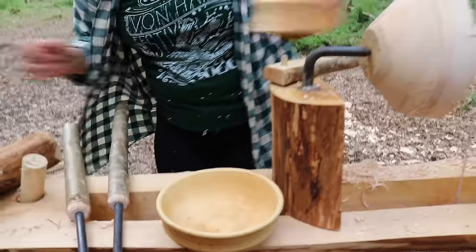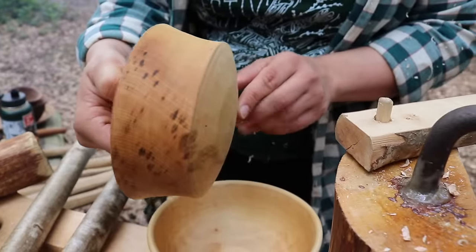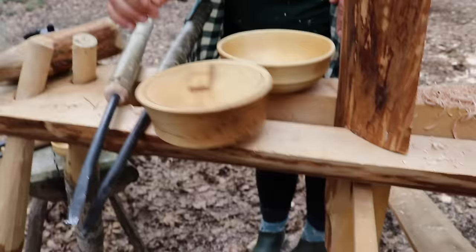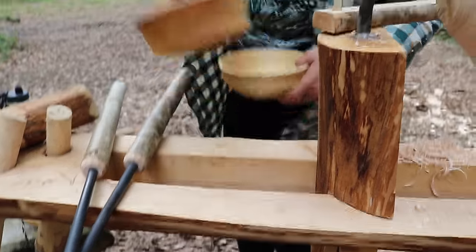For a pure contrast, if you want to be a rebel, Oliver started making some bowls with no foot. It's kind of contrary to that, in that it actually does wobble, but it doesn't fall over or anything. So it's, as he says, a rocking, locking lid box, which is fun.